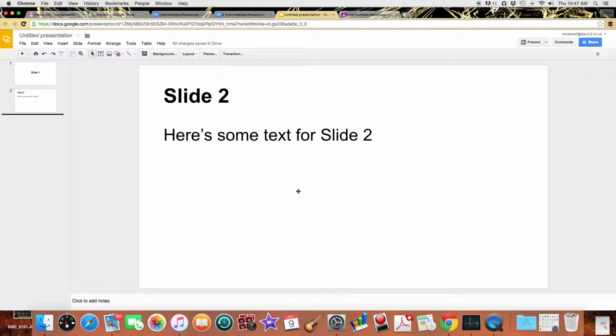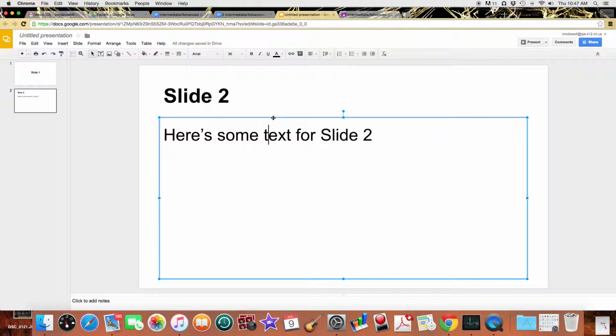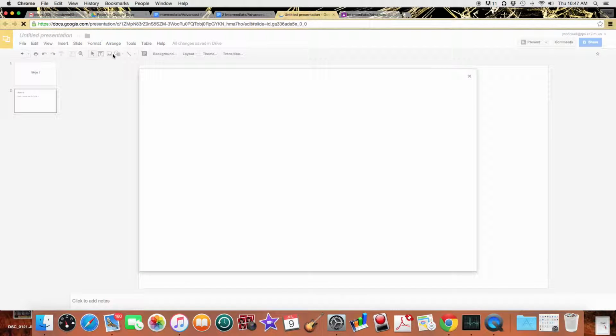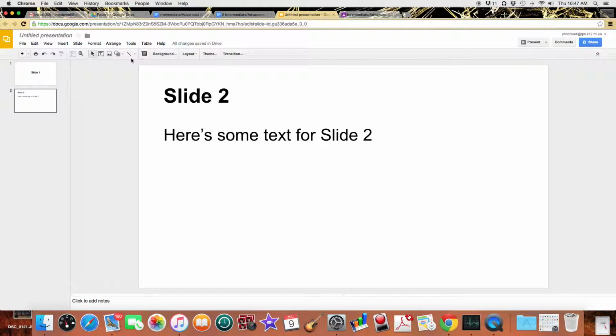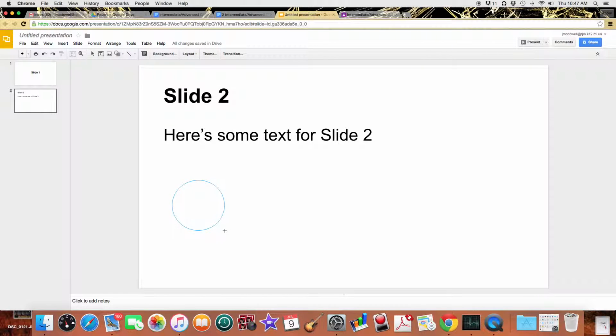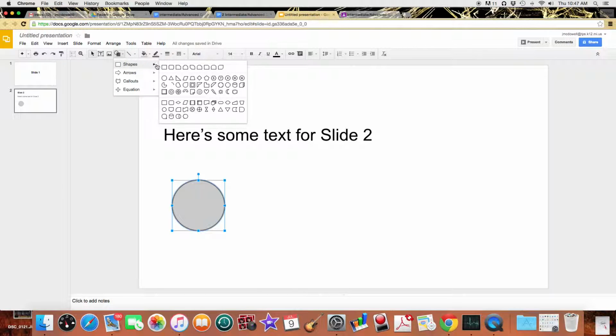Adding animations. A couple of things you can animate. You can animate text boxes. You can animate objects like shapes. So I'm going to have a text box, and I'm going to put a shape in there. I'm just going to put a circle. Let me put one more shape in there.